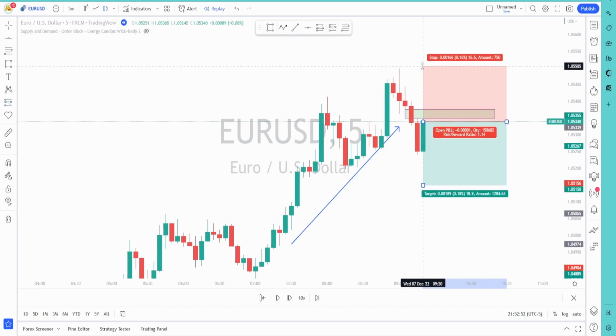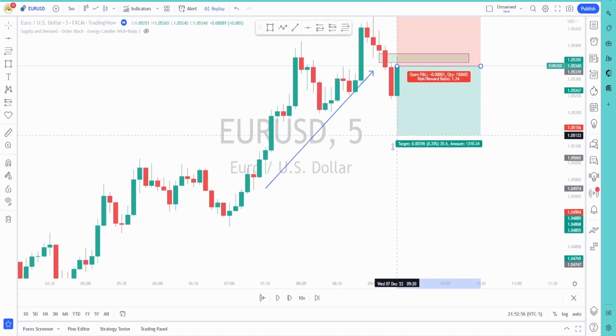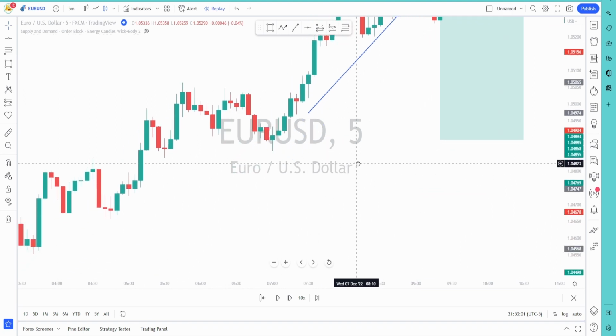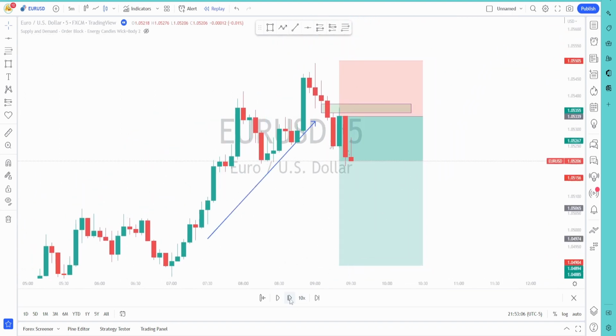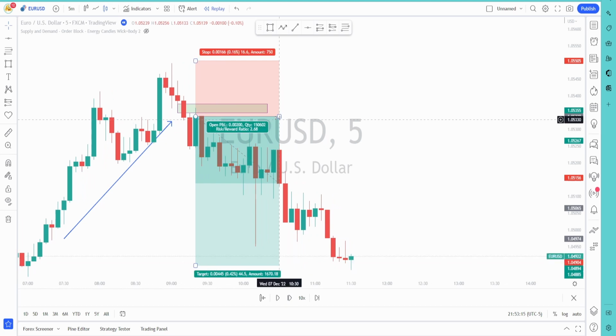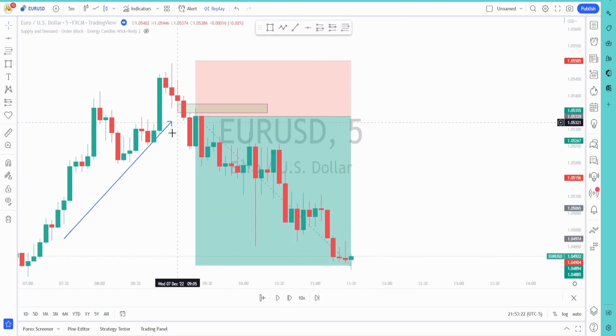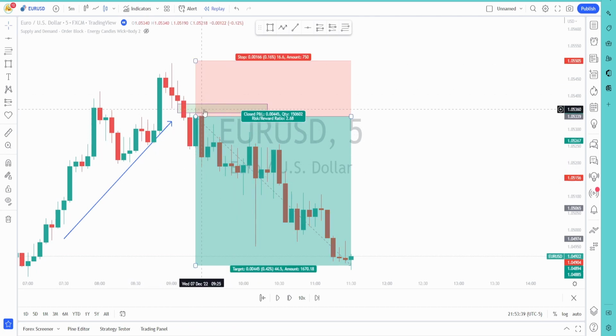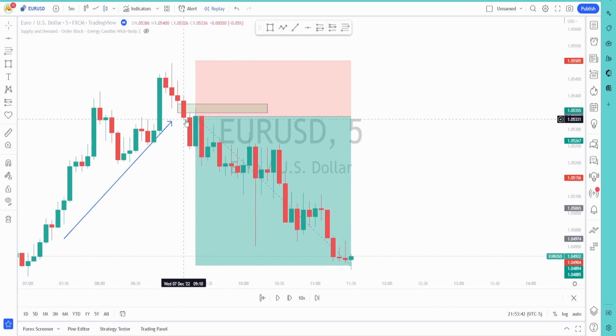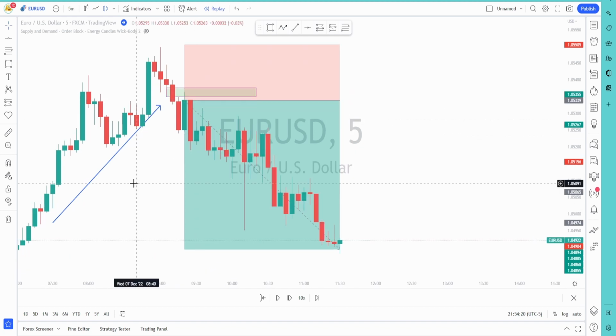Stop loss just above. And you could target the low here, or you can target another low further down. And if we see how this plays out, price does hit it. Same idea as all the other ones, but you didn't have a big push past the structure, but you did have quite a bit of a move here. And this was the only clue that you had that price was going to change direction. I'm going to give you one more example, just so you guys know what I'm talking about here.